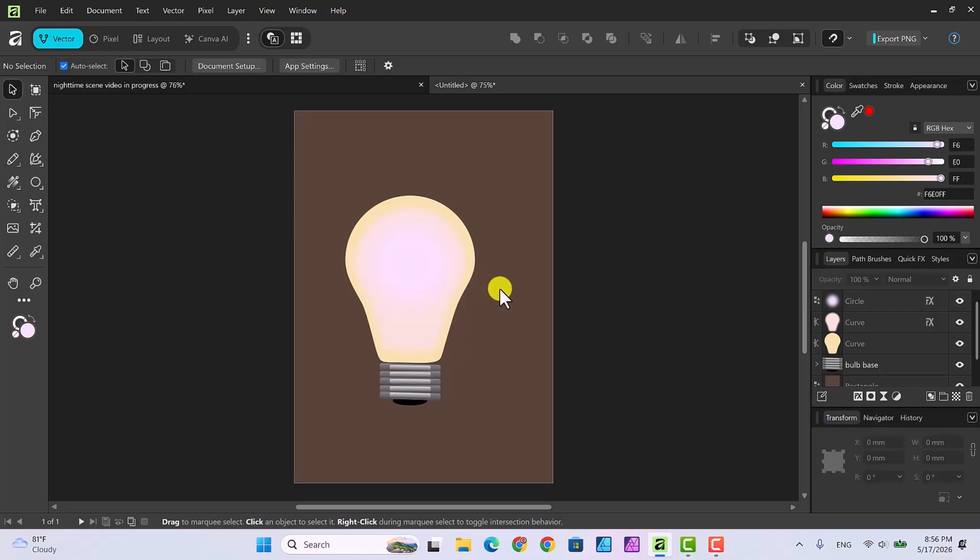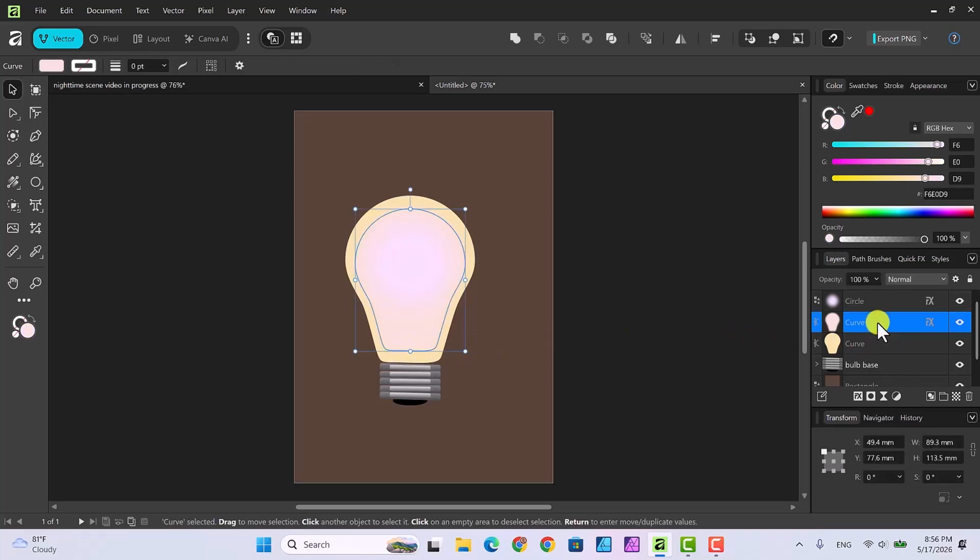Okay, now we need to fix this second bulb because we don't want this down here, so we're going to need to fix that. So I'm going to click on the second bulb, and then I am going to use an overlay for this.